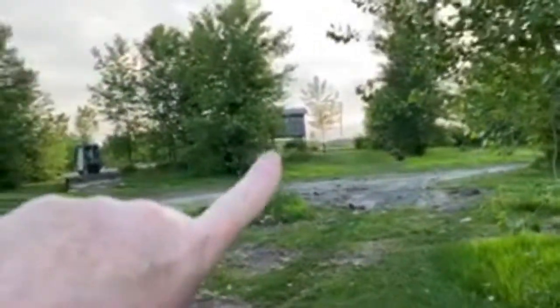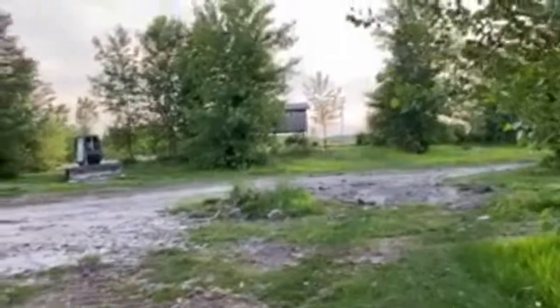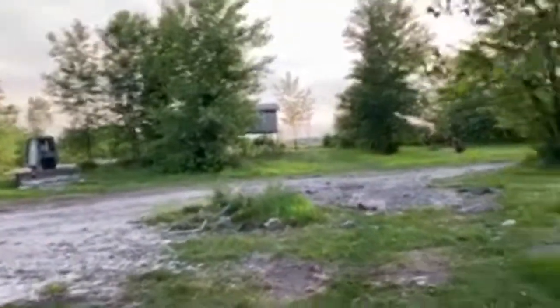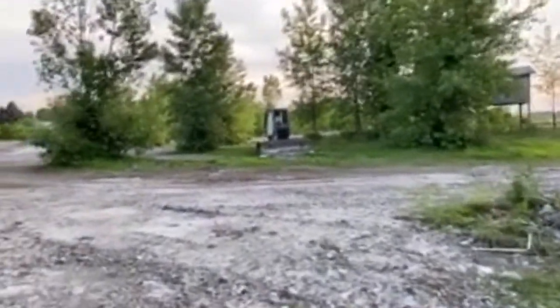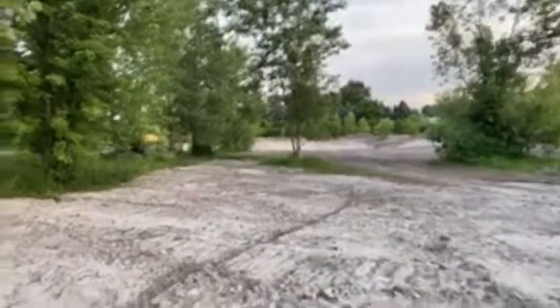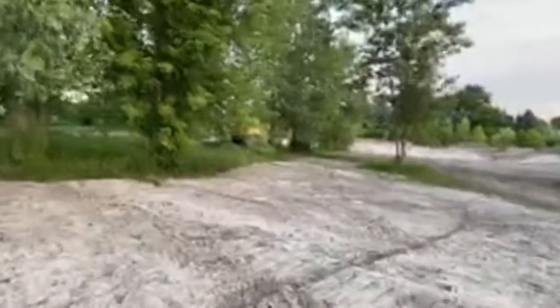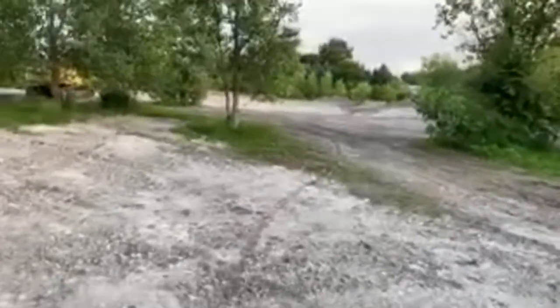This over here is a tree house I had built several years ago for the boys, and now they just use it for bad things, so I may tear it down. I haven't decided. And over here, this all used to be grass and trees. Over there you can see the chicken coop, and it's way past the chickens' bedtime. They go to bed at 8 o'clock, believe it or not.